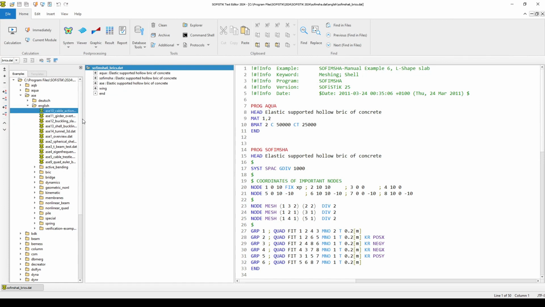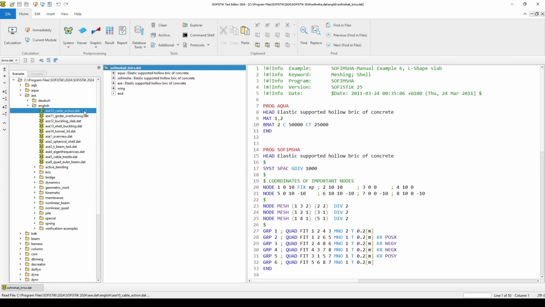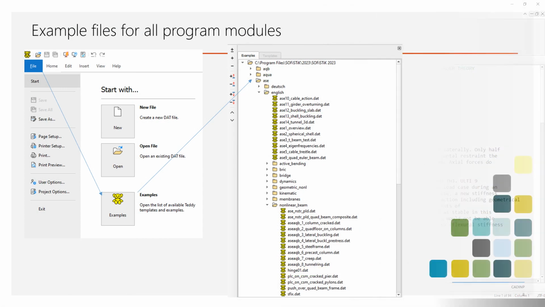I encourage you very much to do so later on when you have some time and want to learn the CADINP syntax, because in these example files, apart from the pure text input, you will also find very good explanations and templates for your future projects. I think this is the best way to deepen the knowledge of CADINP and the input within the TEDdy environment.